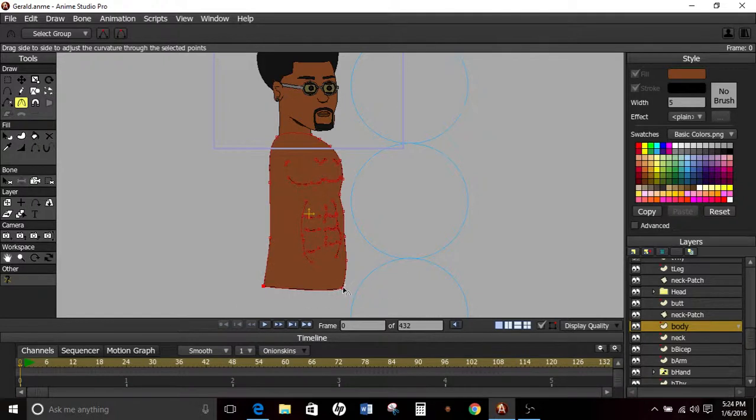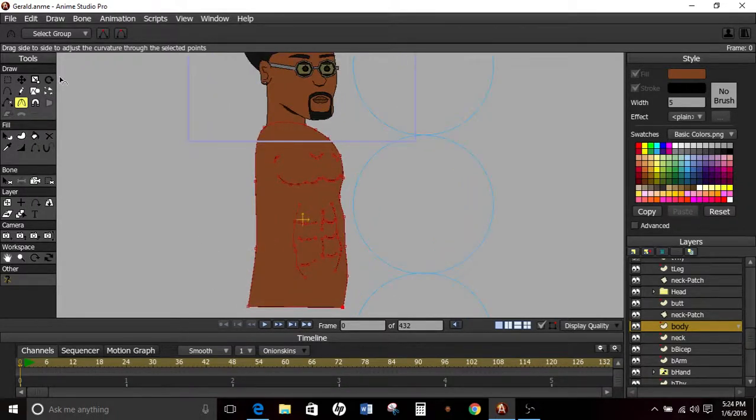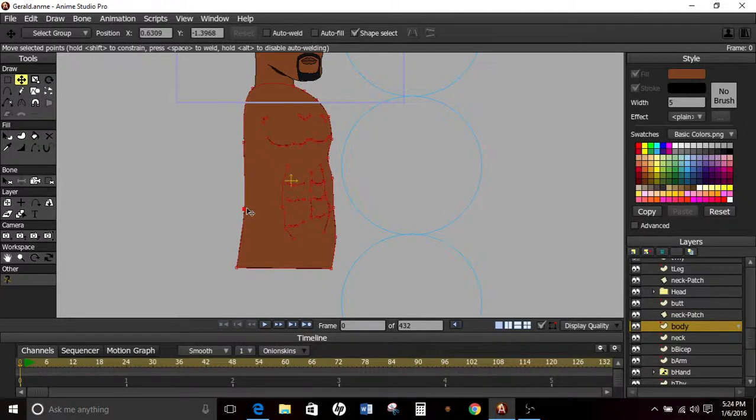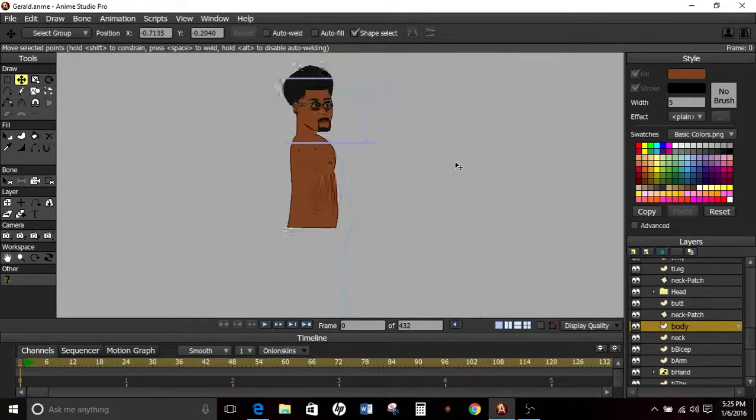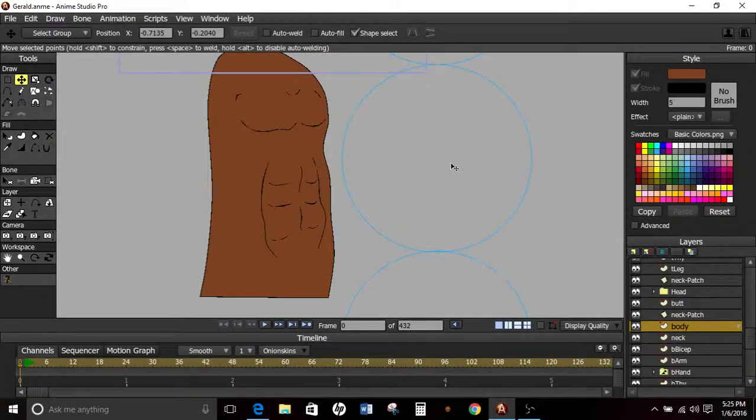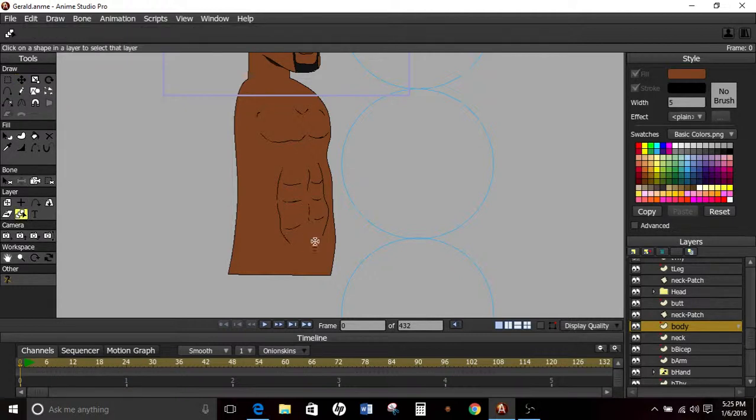I'm going to sharpen those out for now. I mean, I think that'll do for now. Oh, look, he looks like he got a little gas in his stomach.